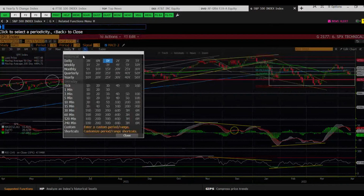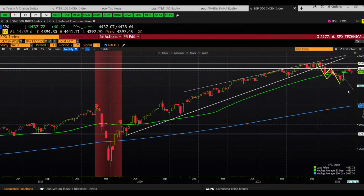The weekly chart is still struggling right in here, folks. This is a very concerning pattern, right? I showed you 30 years of history where when we break down below the 50-week moving average, test it, battle it for a few weeks, and then lose it, we tend to come down and at a minimum test the 200-week moving average. Hasn't happened yet, still doing battle.